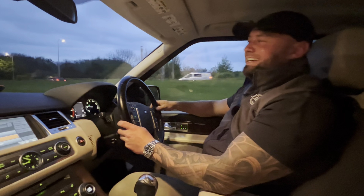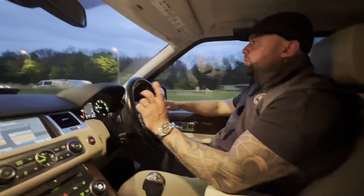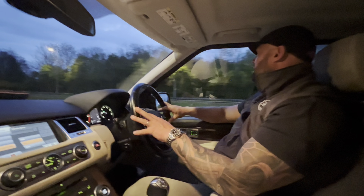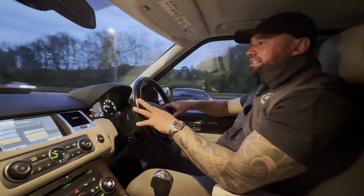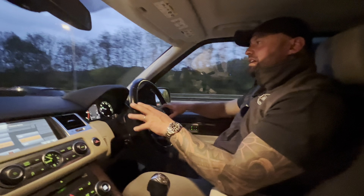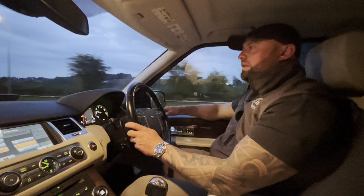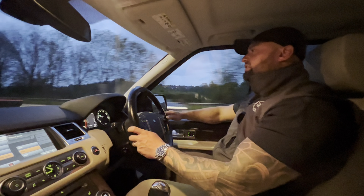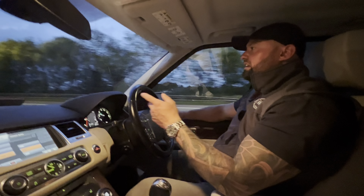It's a bit of a late one tonight. On the way home from work I had a phone call from the place that I get the vehicles from. They've got a Seat Ibiza for me - it's a 1.2 diesel. I usually remember the sort of engines and vehicles I've had before, and even though we've been doing this a long time, I don't think I've had a 1.2 TDI Seat Ibiza, so it's a new one for me.